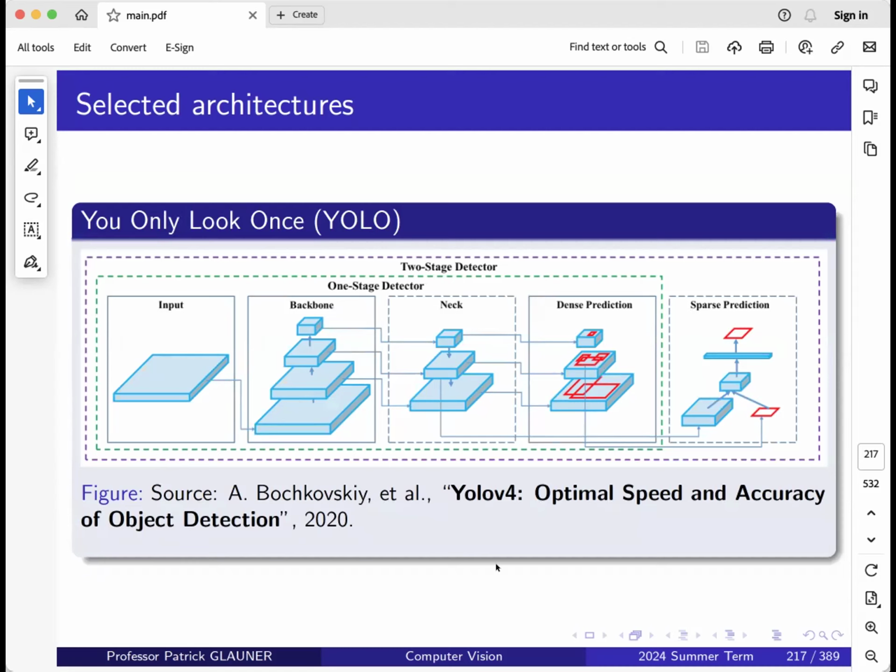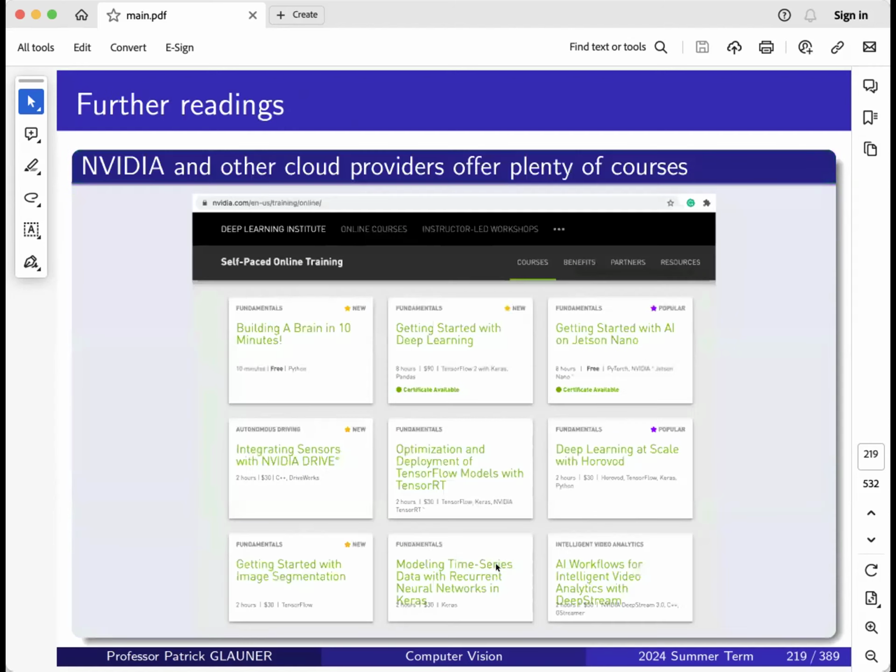Feel free to access this as open source, and every year some students use YOLO for their projects and fine-tune it to their specific data and their specific tasks. But don't always just start from scratch. Try to reuse work of others when possible. And all of this is available as open source, so you should be taking advantage.